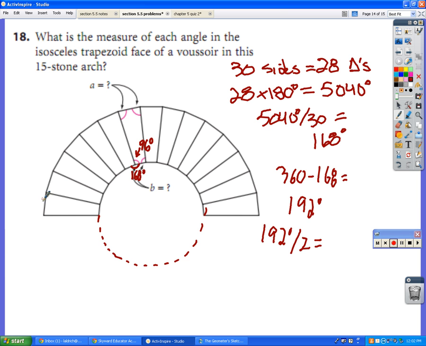Okay? All right, and then we actually inadvertently found out what A is, because this outside shape would also be a 30-sided shape. So that means each one of these whole angles is how many degrees? 168. And so this angle right here is going to be half of that whole angle, so that would be 84. And that makes sense, because we learned that the angles in between the bases of a trapezoid should add up to 180 in those 2 groups. Okay? So we can have confidence that we did that right.